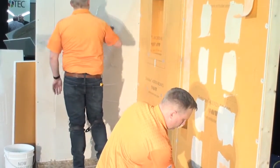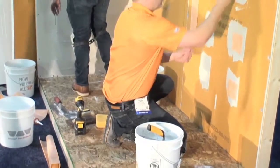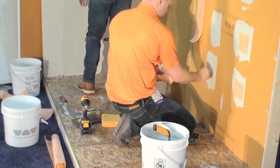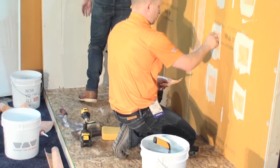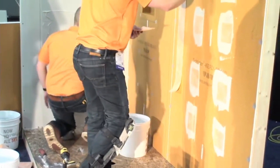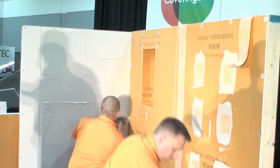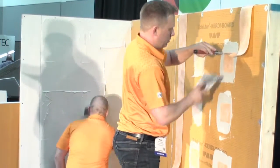Meanwhile, what Aaron's doing over here is, the nice thing about Curdy is it can go over drywall. It doesn't even have to be water rock as far as we're concerned. It can be regular old drywall. It can be water resistant rock. It can be backer board. It could be brick. It could be block. It could be concrete. You could basically put Curdy over the top of any of those substrates and protect them from ever getting water. And now you're ready to tile directly on the Curdy.